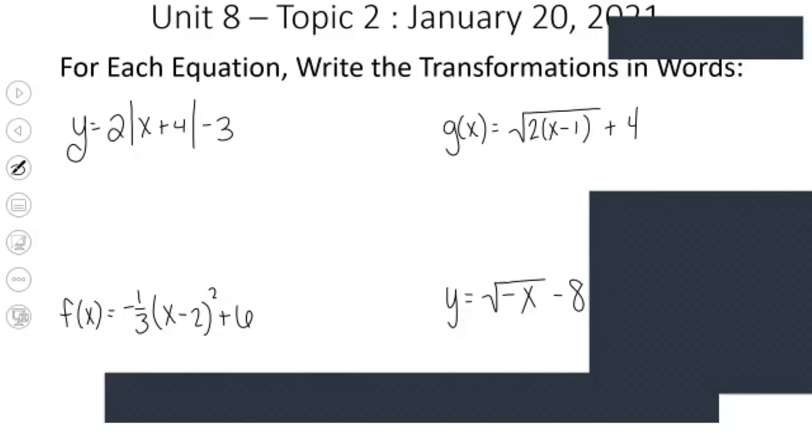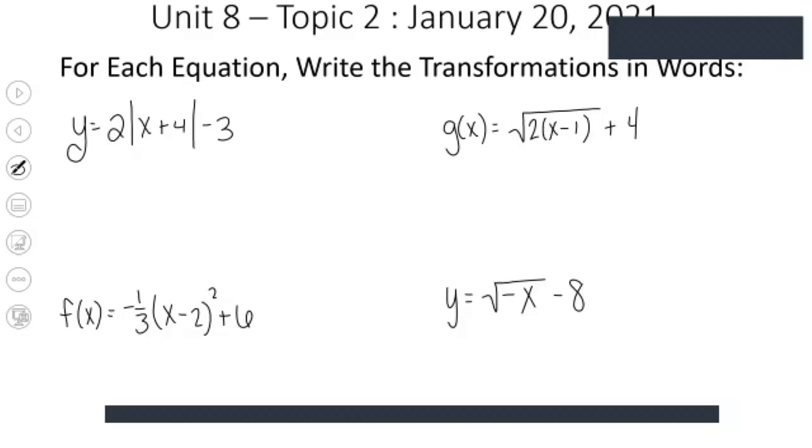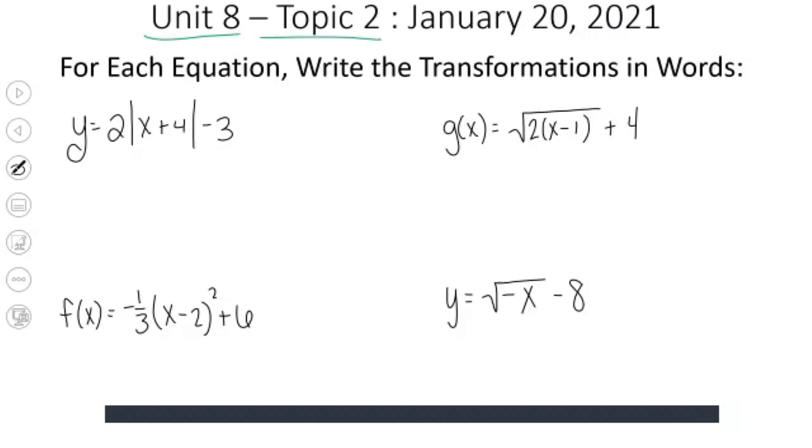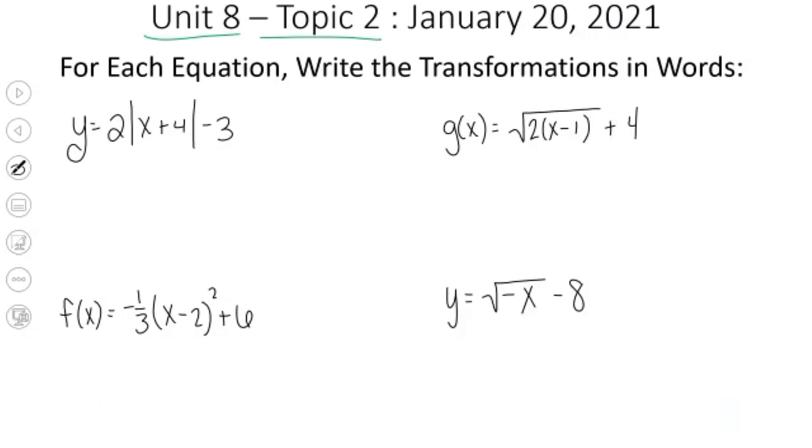All right, Unit 8, Topic 2. I definitely have that written down at the top of your paper or wherever you're writing today. Your quiz is on Friday. It has both Topic 1 and Topic 2 on it. Those are the two things on your quiz Friday. Okay? Friday, January 22nd. So some of these we have done and some of them are new.